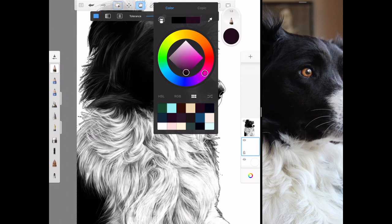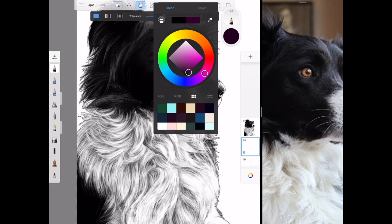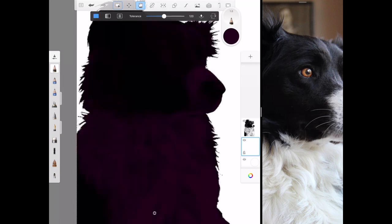Now, we could go a little darker and bring this down just a little more. Can you even see that change here? I'm going to leave it where it is. You can match that. Go not quite to the black, but as close as you can get to it without making it black. So that's the color we're going to use. It's like a very, very dark plum. And there. Now it makes it very hard to see. So what we're going to do, let's do this part right now.